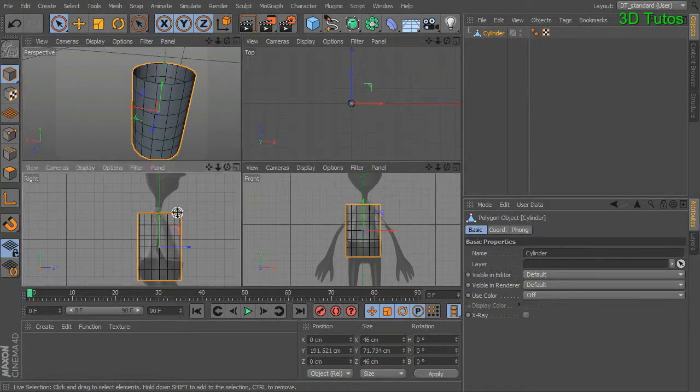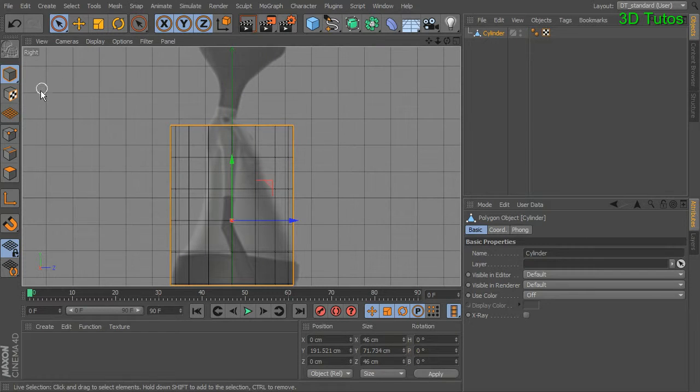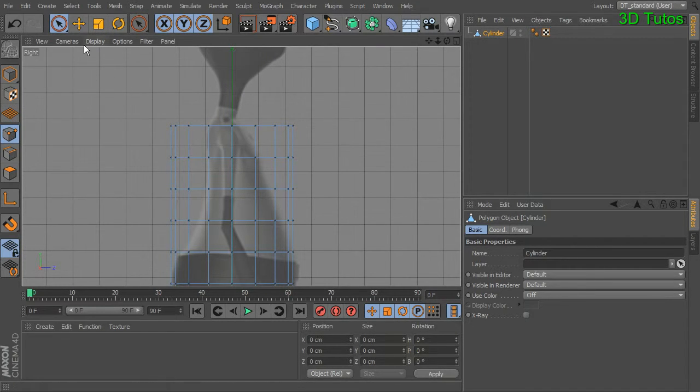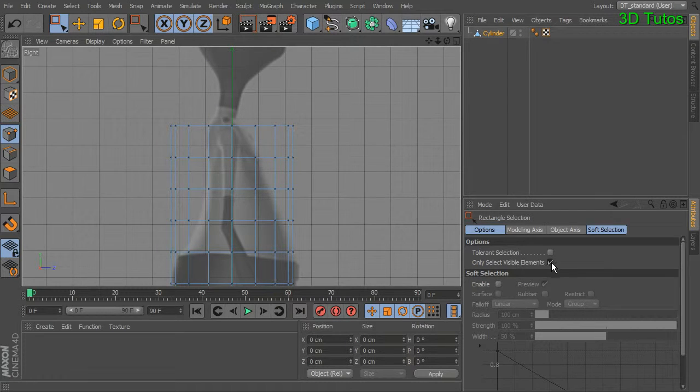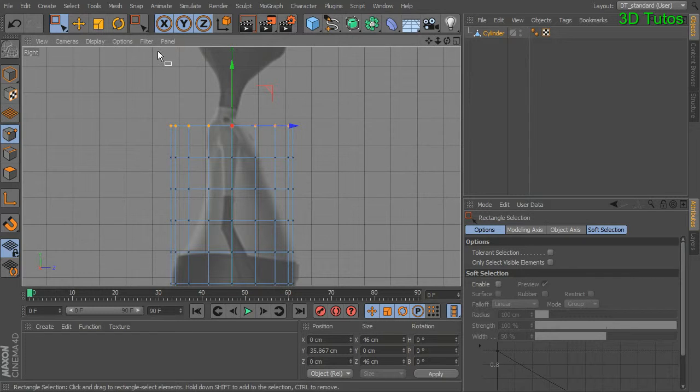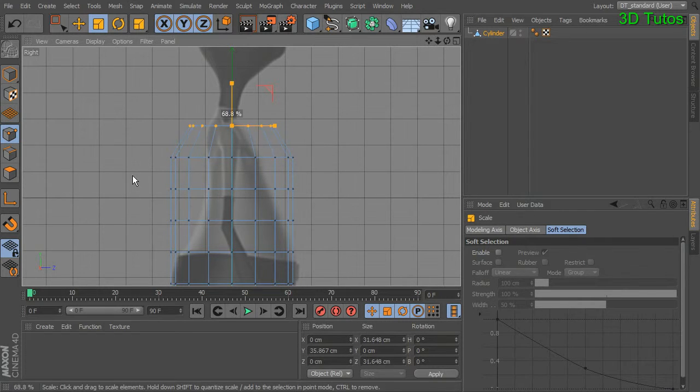So let's come in from the side. I'm going to go to points, and let's choose rectangle selection, and I'm going to turn off only select visible elements. So then I'm going to come in and drag across, and then let's just scale down and move each one of these lines.